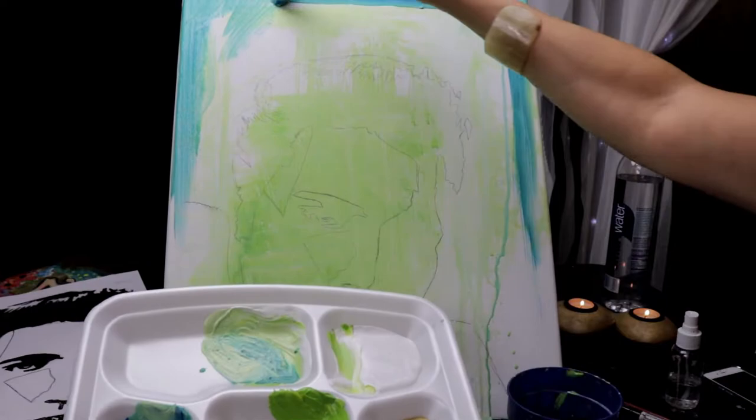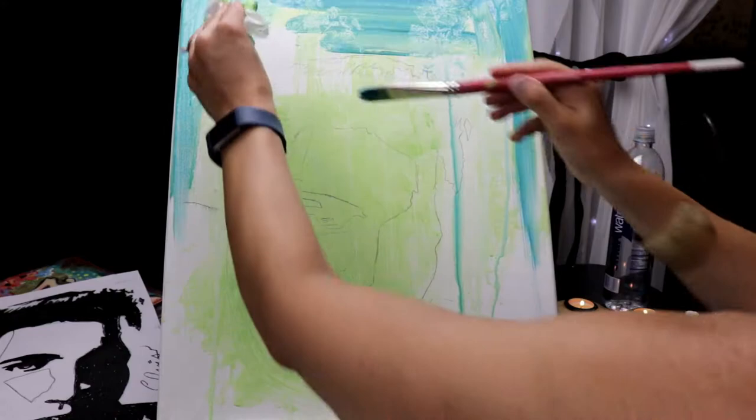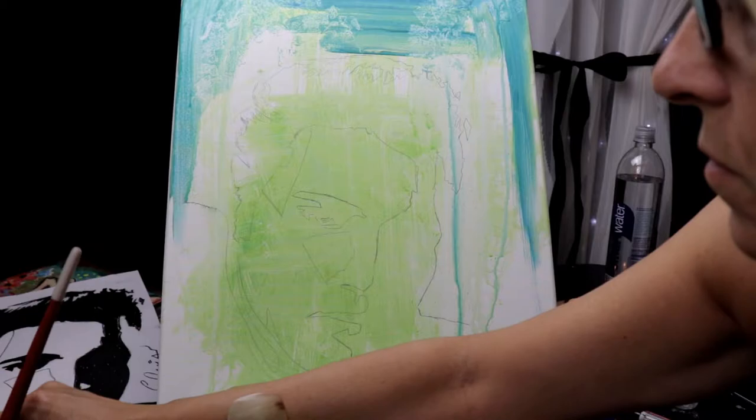And as I said, if you want to follow along, just grab a canvas, a few acrylic colors, and some brushes, and let's have fun creating your own Elvis painting.